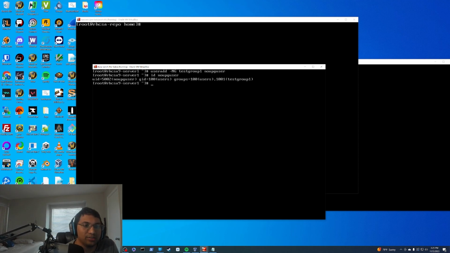If you use the -n flag, it will look in the, I believe, /etc/default/useradd file, and it's dependent upon the GROUP variable in there, which is 100 by default, which obviously you can see is the users group. So that'll prevent you from using the UPG. And of course you see that it was also successfully added to test group 1 as well.